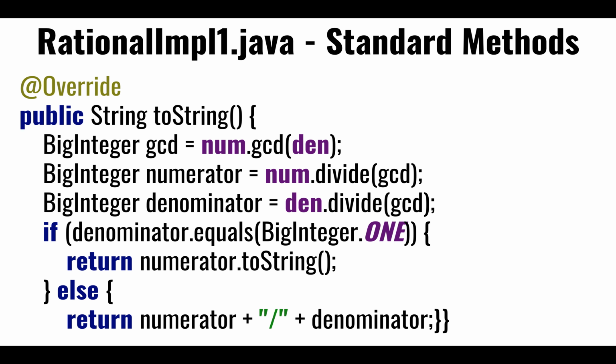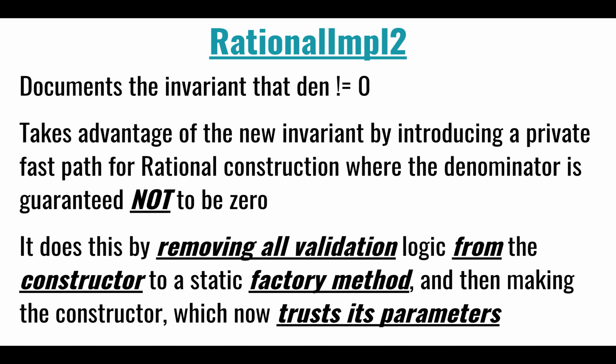A toString, it is doing the reducing, right? It's calculating the greatest common divisor, converts everything down to its smallest representation, so it converts 4/8, right, reduces it down to 1/2, so that we can always represent them in its simplest format, right? So there's nothing wrong with that implementation. But one of the things that we were pointing out is the fact that we don't have a canonical representation, right?